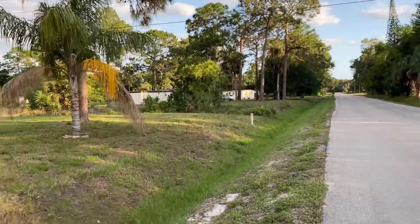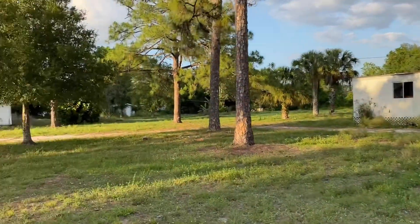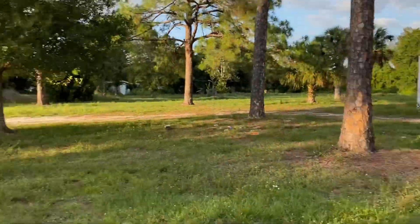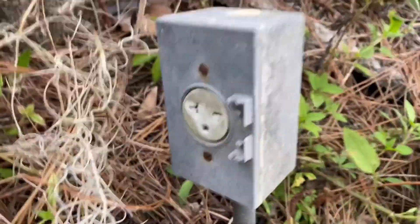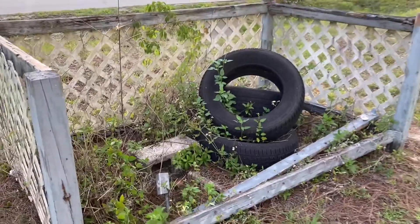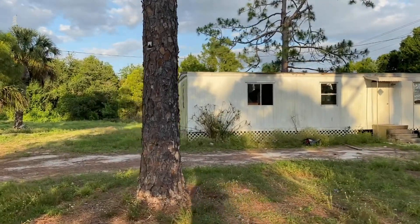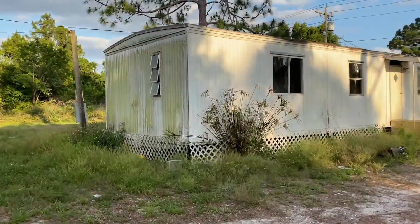This is the right side of the manufactured home on the property, and that's the left one. The left one I would replace; this one, if you don't have the budget, you could fix it up. We'll take a look inside shortly. Looks like this is where the well equipment was — here's an outlet, 220 — and that right there goes to the well. The well equipment isn't here anymore. The electric meter is on that side.